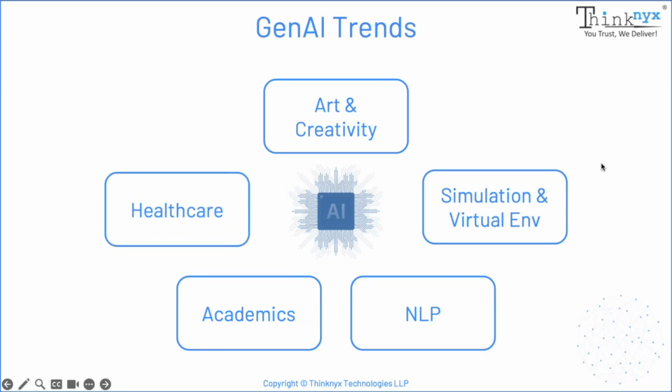The next one is healthcare. When you talk about creation of drugs, image processing for drugs, and healthcare in general, generative AI is making a lot of improvements. Again, it is not only generative AI; it will always be generative AI with data, which means with deep learning. So in healthcare and NLP, you will see a strong combination of deep learning with generative AI. Deep learning for prediction, generative AI for creating new content.